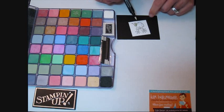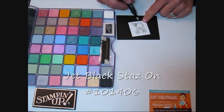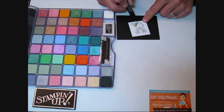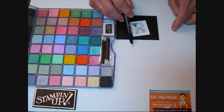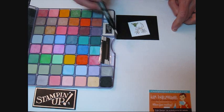with the blender pen. I do stamp in black StazOn, just because I don't want the color to run. Then I just pick up more of the pastels, and just keep coloring them in. Just barely lightly touch those little spots. I think of pastels kind of like watercoloring, where it doesn't necessarily have to be perfect. Bring up here with his face. And I always like it when things don't have to be perfect. Then you just make strokes with your blender pen, and you see that all that color is off.